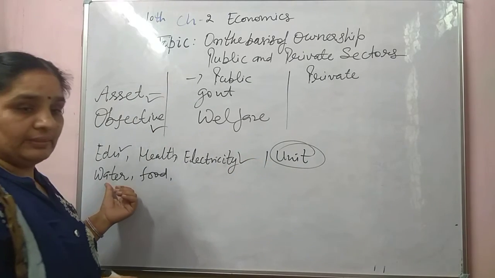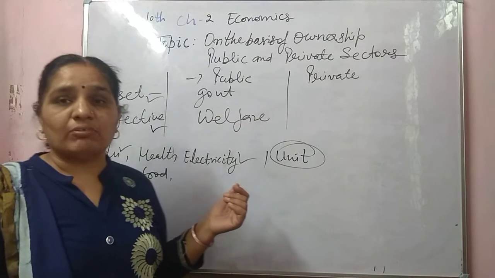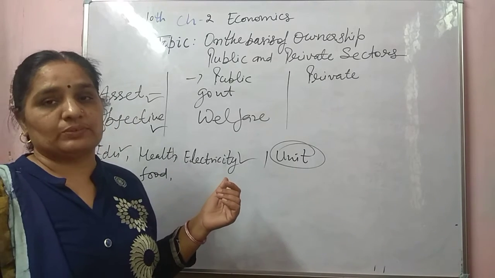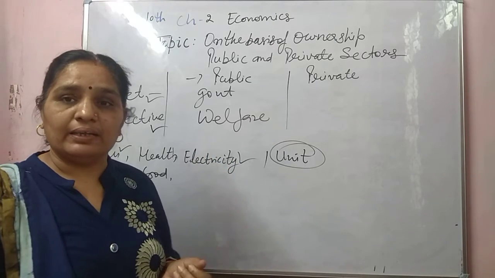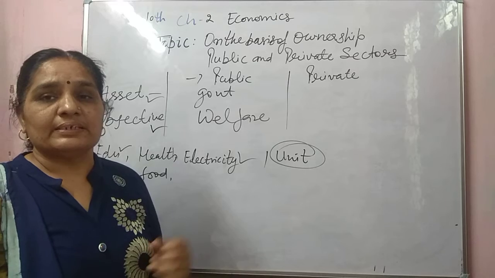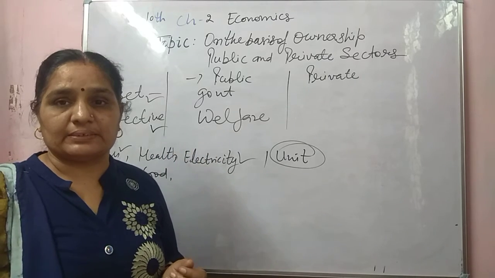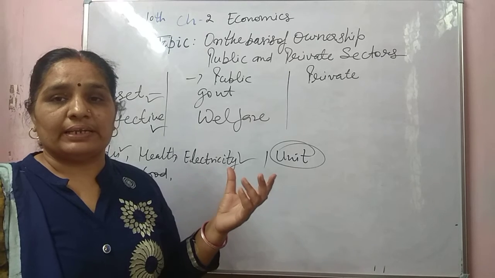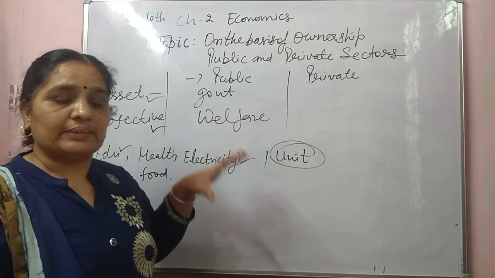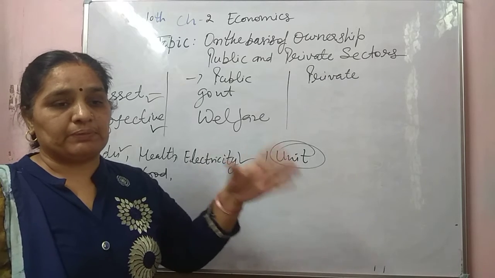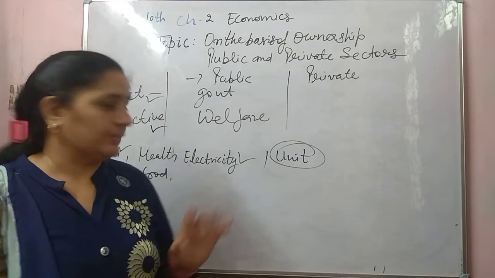Next one is water. Water is an essential need for all living beings. So drinking water is provided to all persons. This is also a welfare task, or we can say a facility provided by the government. In some countries, such facilities are under the control of MNCs. So MNCs are providing water at high cost. So it is the duty of the government to provide clean drinking water to the people at low prices so that they can afford it.